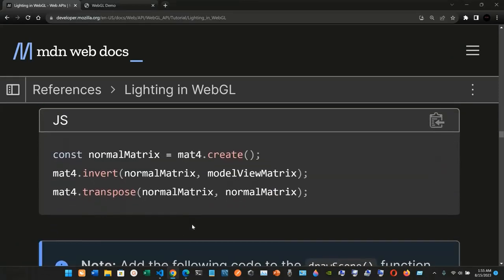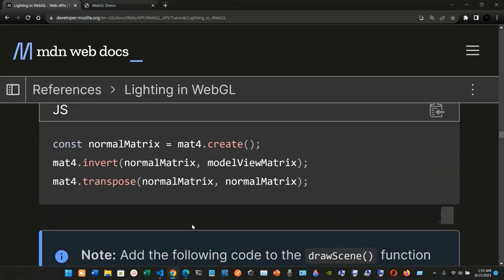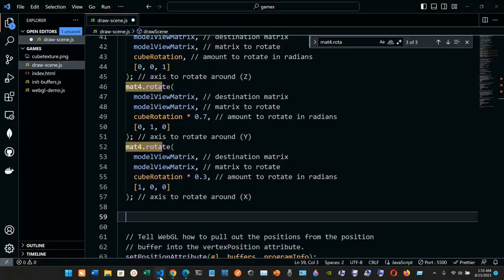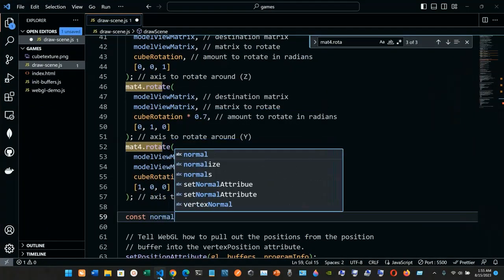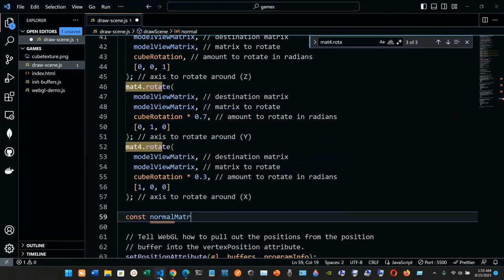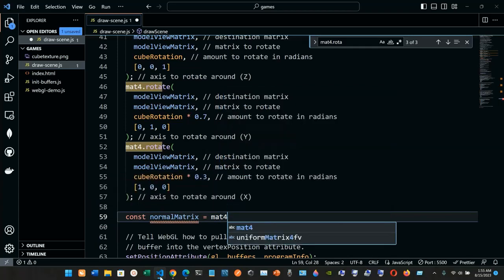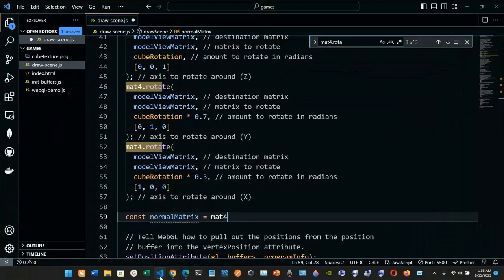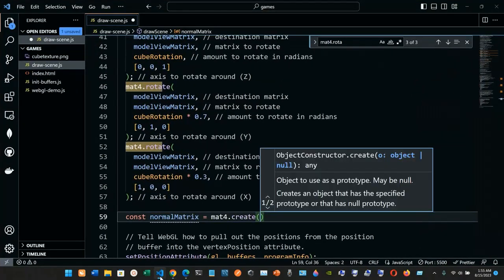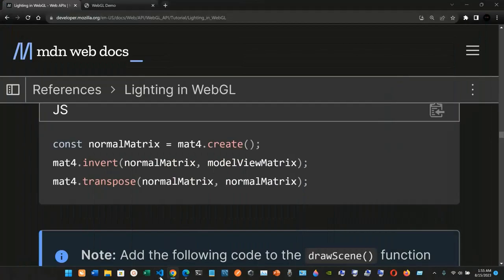We're gonna add this constant declaration. It's gonna be const normalMatrix, and we're gonna set it to mat4.create, opening parentheses, semicolon at the end.